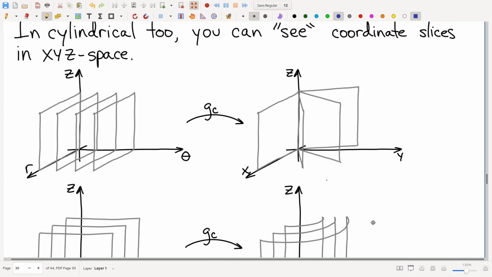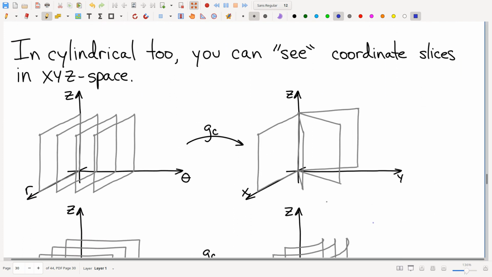Okay, so let's, as previously promised, do the same thing now in cylindrical coordinates. We've already observed that you can view cylindrical coordinates as a change of variables function. We've already computed the stretching factor. We could totally do pullbacks. We would regret the artistic challenge of having to draw the pullback. And in order to avoid that, let's try to instead ask, what does it look like if I take, for example, a theta slice like that, a constant value of theta? What does that look like in XYZ world?